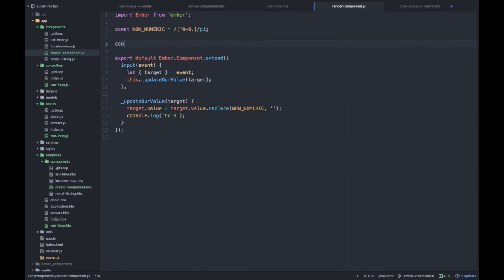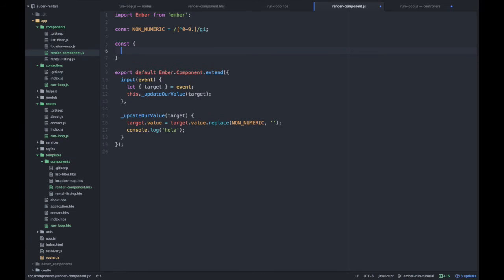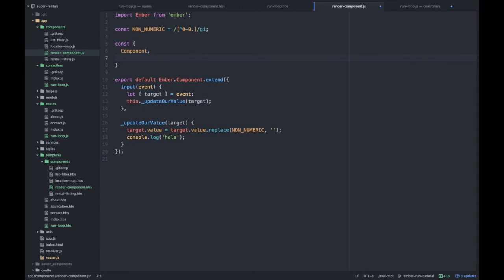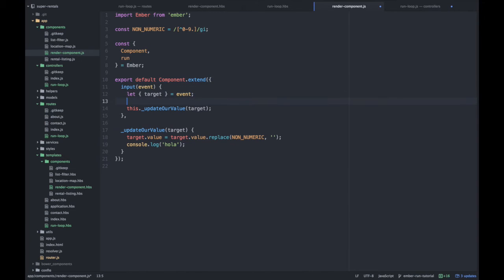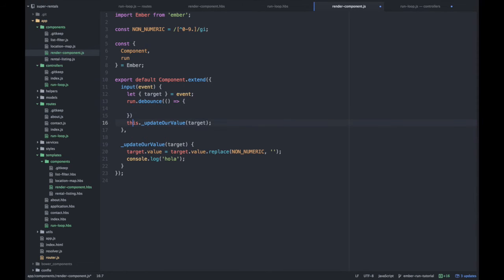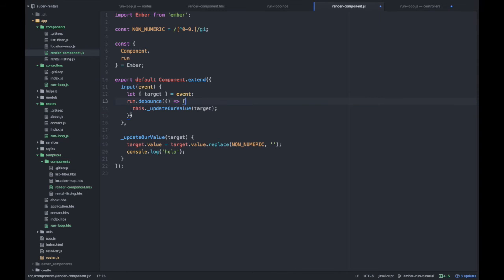So let's bring that in. We're going to destructure Ember again, component, and then run. So now I can delete this, make it a little easier to read. So I want to execute this code, but I only want to do it every half second.